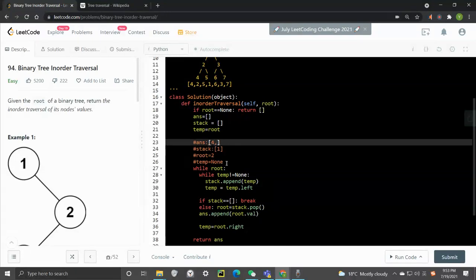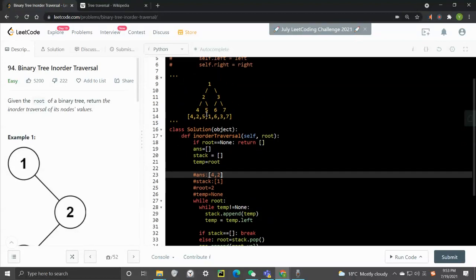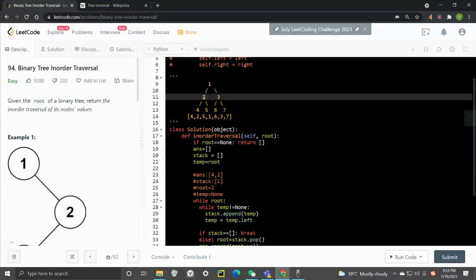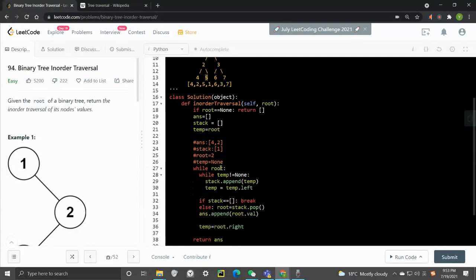the value. So that's going to be 2, and then the temporary becomes the root dot right. So the temporary becomes this one. This is the root right now, and root dot right will be 5. So the temporary will be 5, and while root, so while there's something, now it is 2, the temporary is not none because the temporary around is 5. We append the temporary to the stack, which is 5, but it has nothing on the left of this 5. And then root dot stack dot pop.